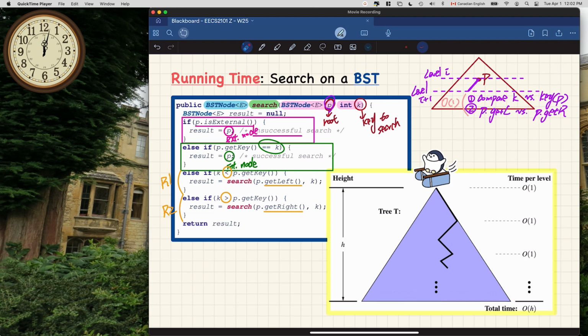Anybody? How many levels? Well, if you recall, back in the binary tree lecture, we talked about measures of the binary tree. We have the number of nodes, which I already told you is not good in this case. What's the other one? Go ahead. Height of the tree. Height, yeah, it's height. The height of the tree.